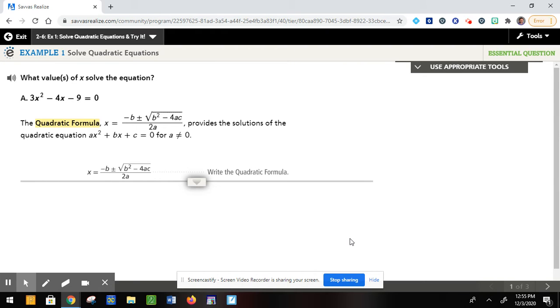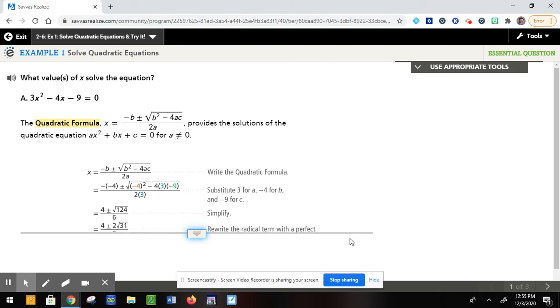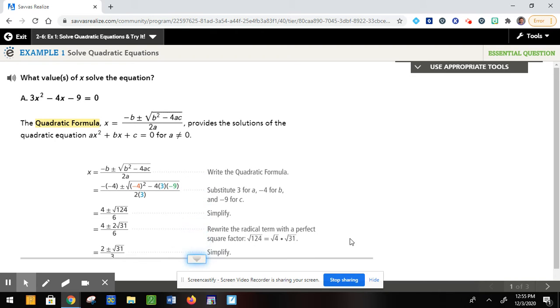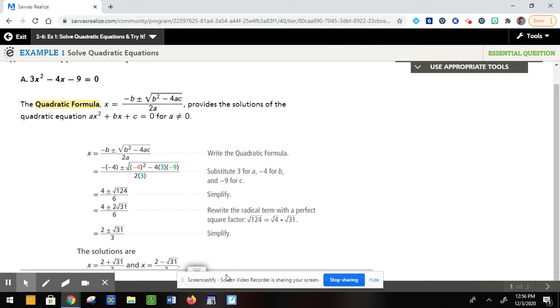So there's the formula. The a, b, and c in here are the two coefficients and the constant, right? So a is 3, b is -4, c is -9 in this example. So you substitute the numbers in, simplify the radical first, essentially. Whatever the radical is, you simplify inside first, and then you simplify the radical into simplest radical form.